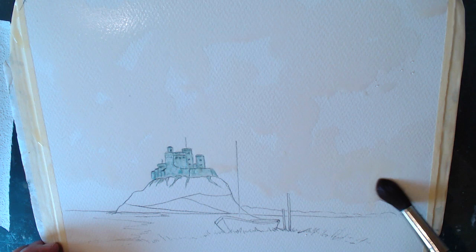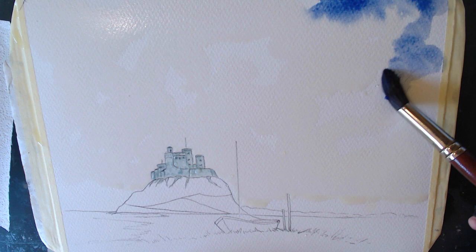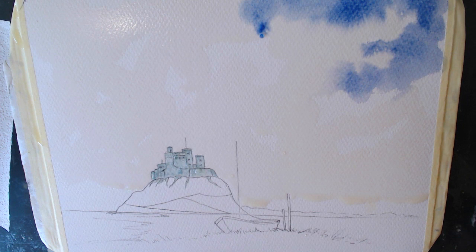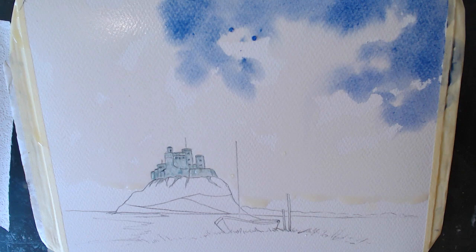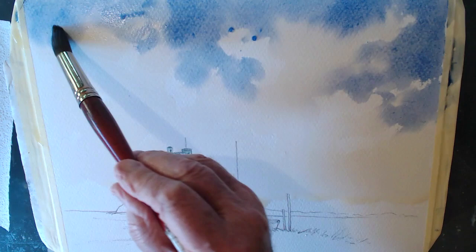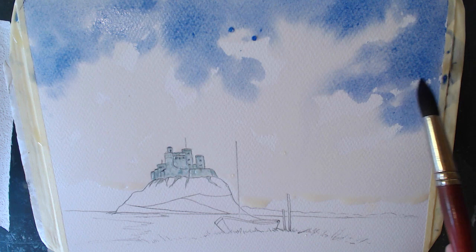Right. Let's take it a stage further now and put some blue on. This is the ultramarine. Lovely colour. Stick some of that in there. You can form clouds with this by just, well, not painting it. That's the easiest way. And use a biggish brush and form your sky. The light today is coming from the right again. So that's handy, isn't it? So it's coming from the right, so remember where the shadows will be and the darks.